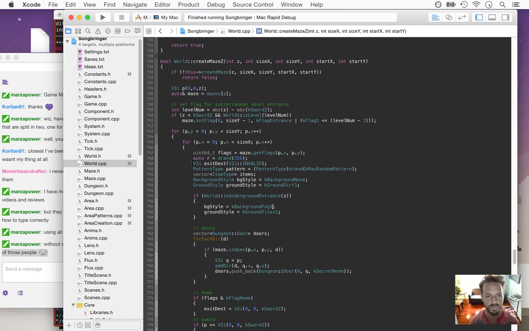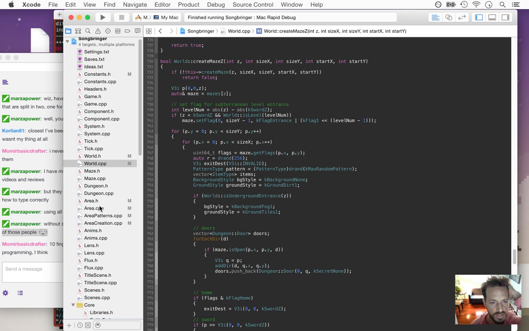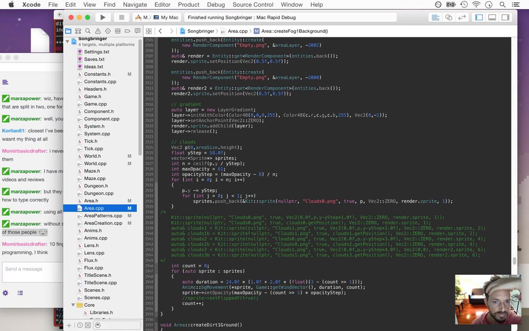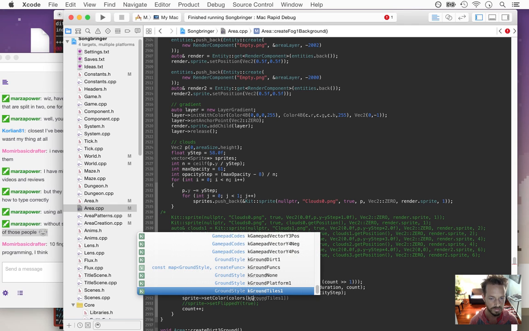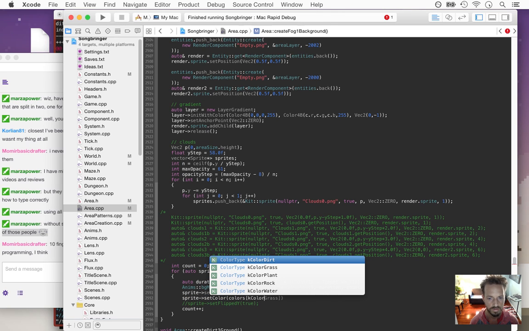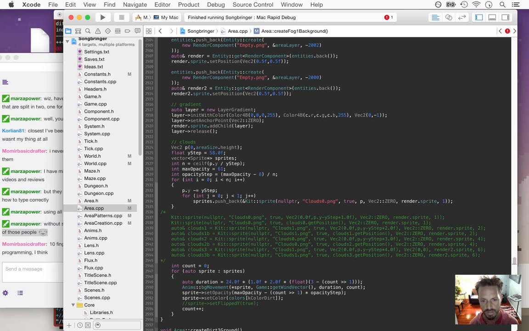Wow, for some reason this screen is making my fan turn on. Okay, let's keep tweaking that so these start looking good. First of all, we need a cool color on them. Color would really help. Let's try setting the color to K ground or K color dirt, maybe sky, grass, one of those.